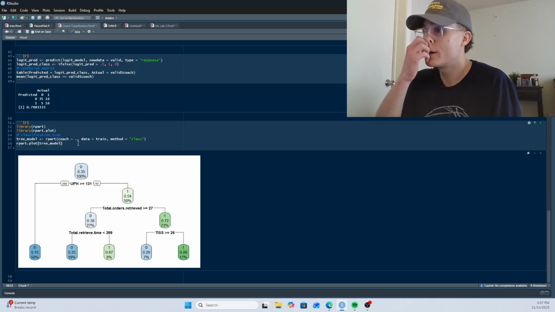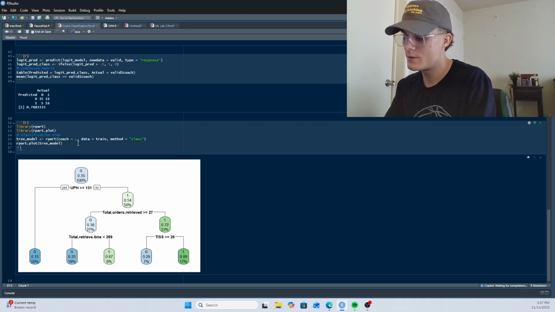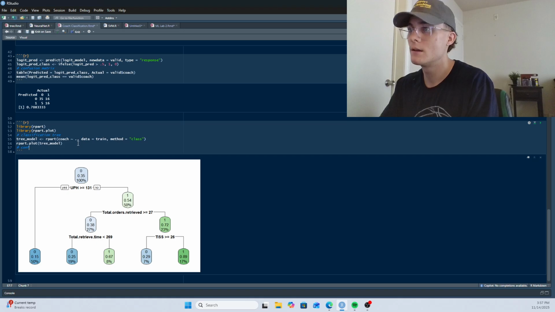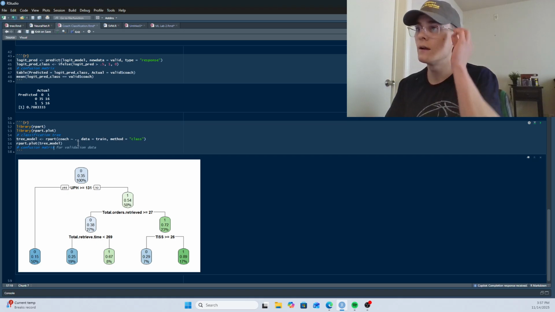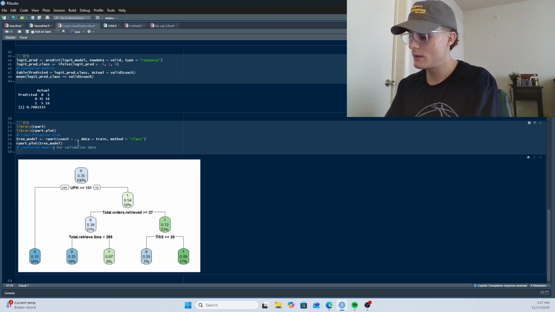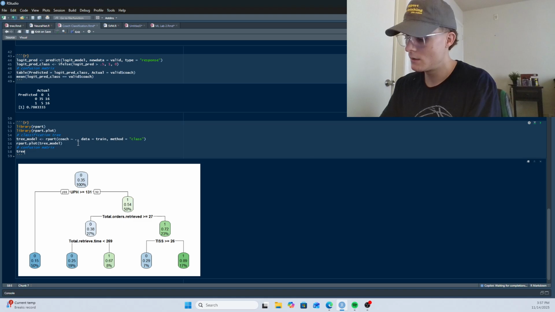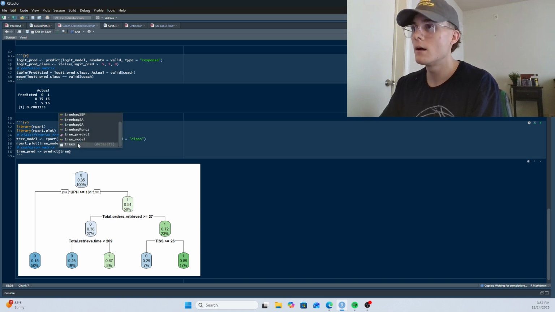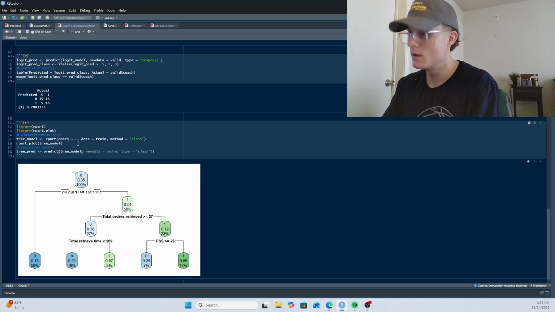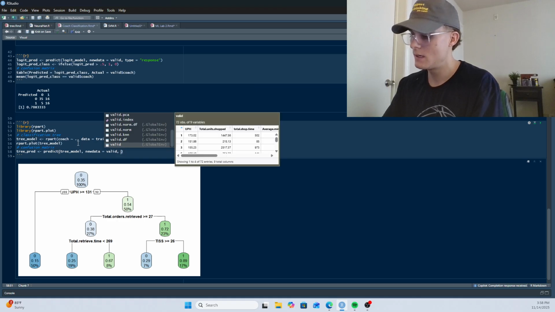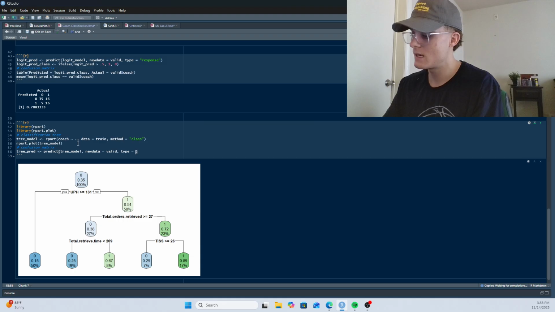So now what we're going to do is our confusion matrix of our classification tree. So we are going to do predict, and then the predict function, tree model, new data is equal to our validation, and then again our type is equal to classification.